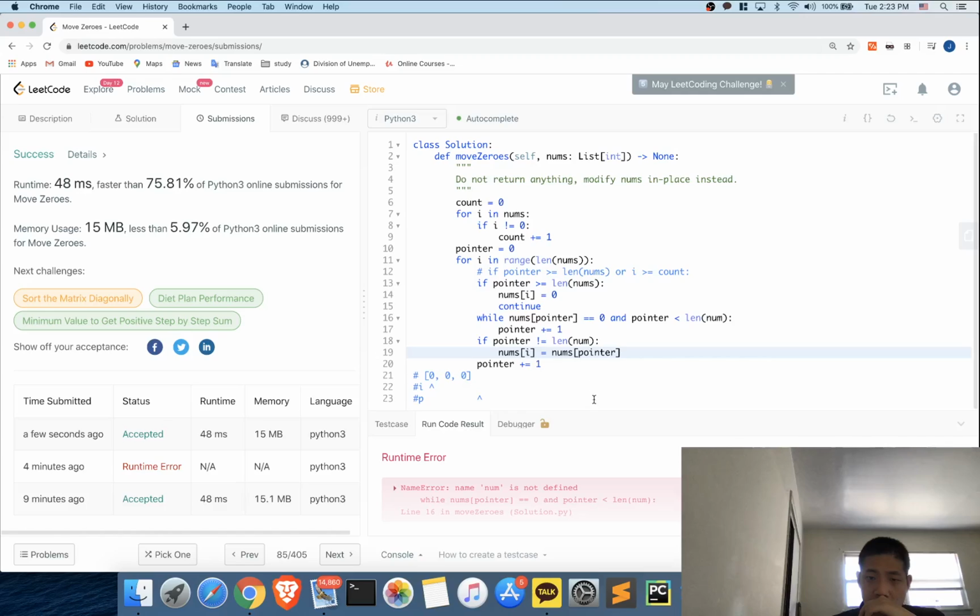Nums I equals nums pointer... list index out of range.